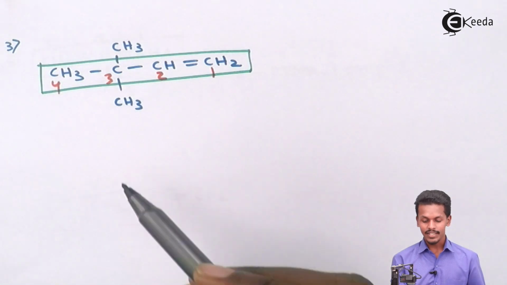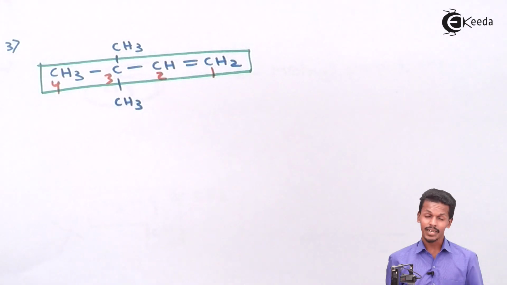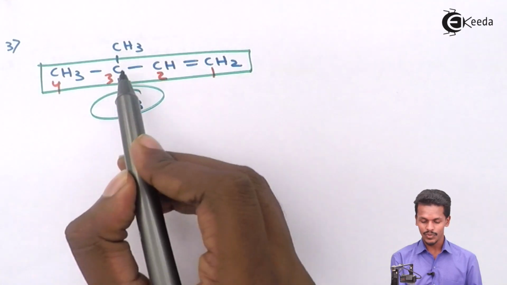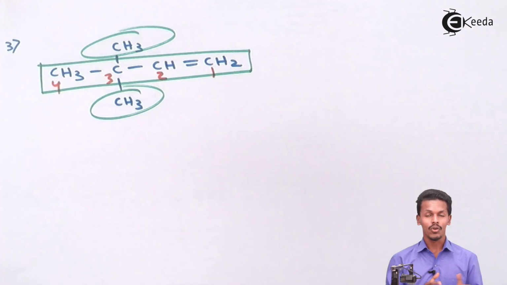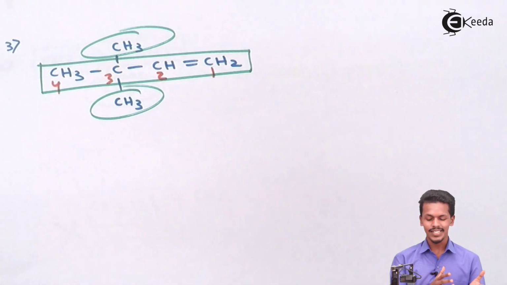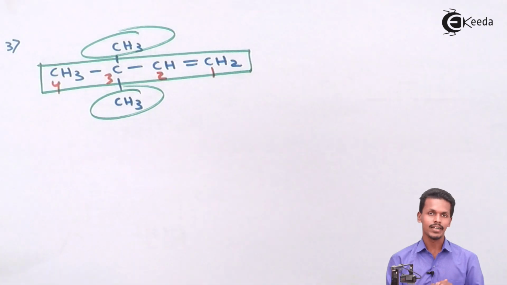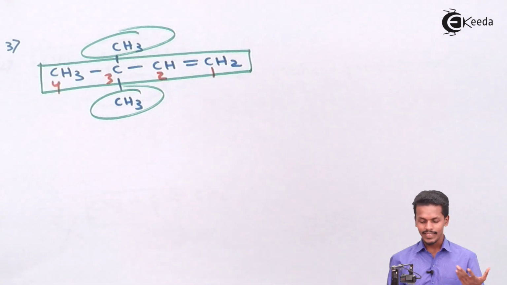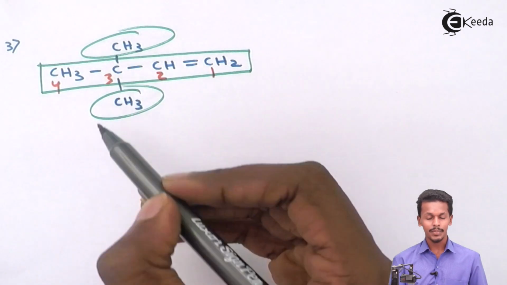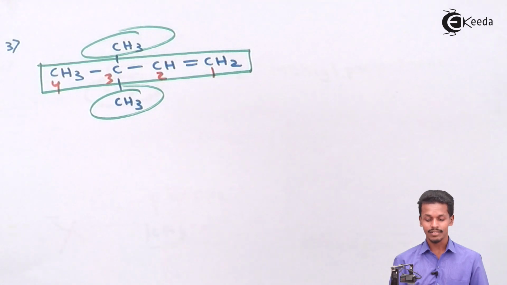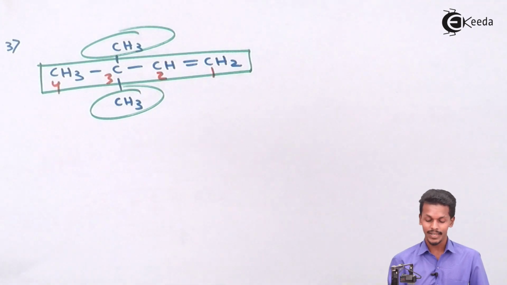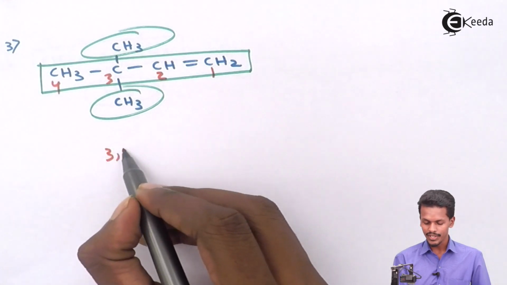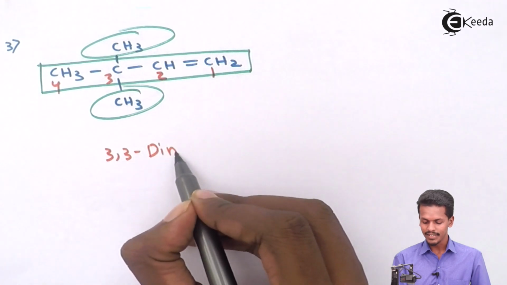So now at the third carbon atom, and again on the third carbon atom, I could see the methyl groups are being present over here. So therefore, we are going to name the methyl groups or the branching groups first, and then will come back to the parent chain. In this, I could see that methyl groups are present on the third carbon atom, and there are 2 methyl groups attached on the same third carbon atom. So therefore, we could name it as 3,3 dimethyl.